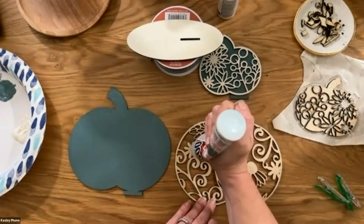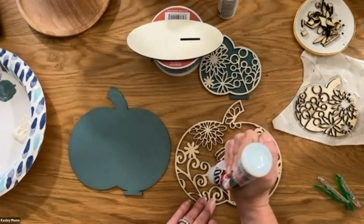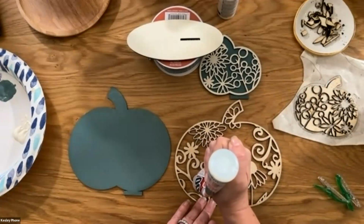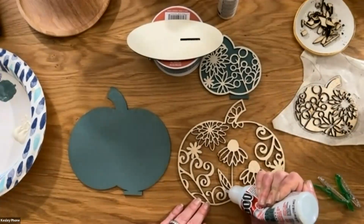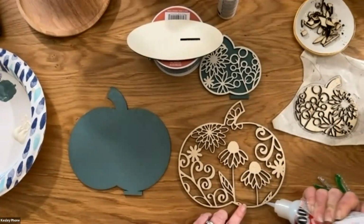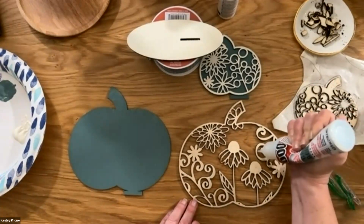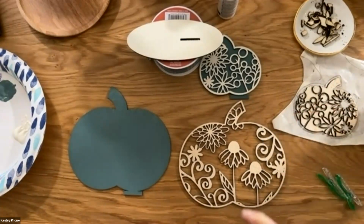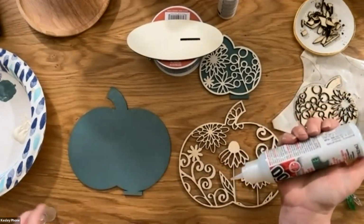I like to put the glue in the big spots where I have a lot of wood to work with. And then I will do a border around the edge as best I can. So we'll just put that right. So get all my big spots first. And then I'll come back and use it in glue.